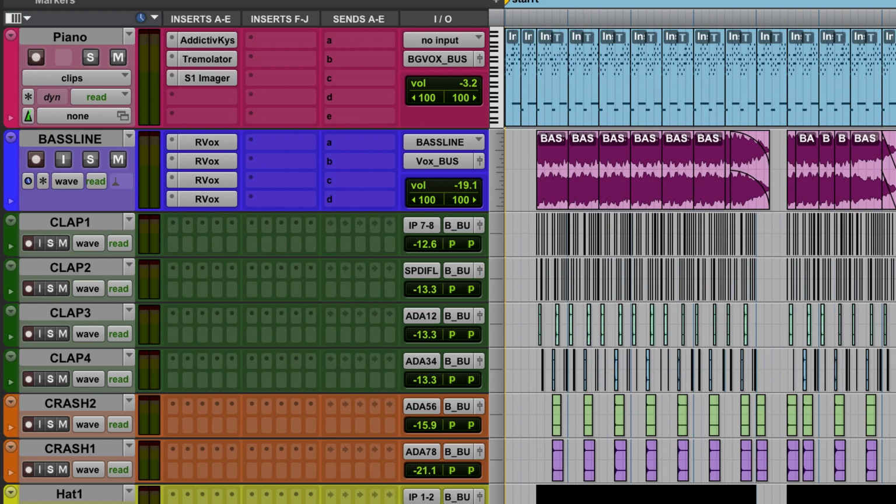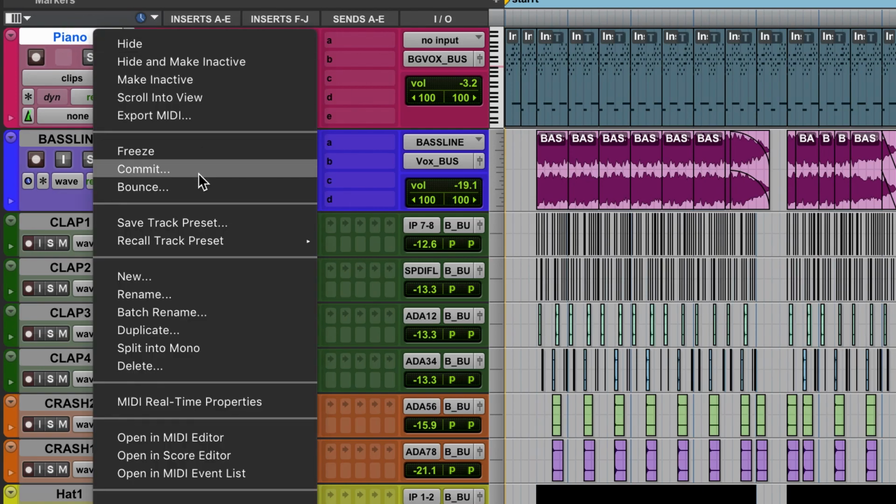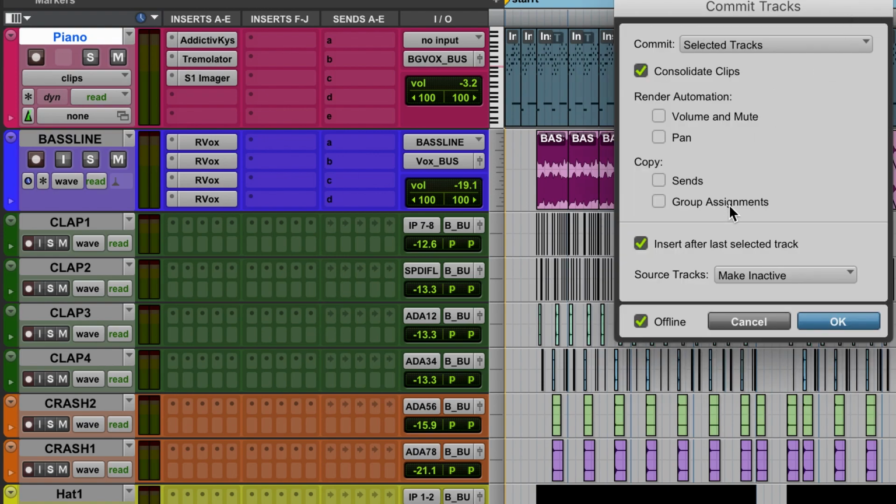So what you're going to want to do first is commit the sounds, like say this piano here that I have in my track. I'm not sure if the other engineer or the mixer producer is going to have Addictive Keys plus these other two plugins I have. So what I should do is commit the sound. In most DAWs, you'll have some option to commit it internally, and you can commit the volume and the pans, which is the representation of where it's at in the track and how the fader is positioned in the mix. So I suggest keeping that volume, mute and pan clicked.